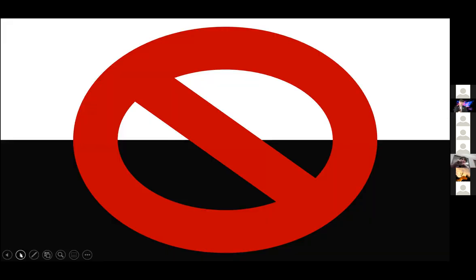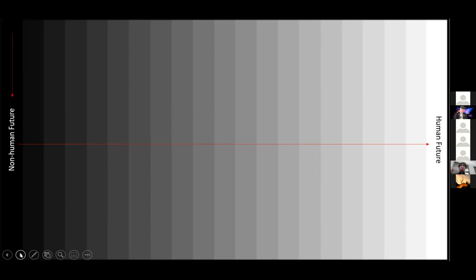But maybe it's just this duality that is terrible. It is a very inaccurate way of looking at things. But how about a spectrum? I think a spectrum is pretty nice. It's a nice visual metaphor. So let's label the axes. We have the non-human future and the human future, and a little bit in between. So we'll start with the non-human future. We'll take a look at that, and we'll slowly make our way to the human future and see what it looks like. Well, okay, we're in the non-human future.